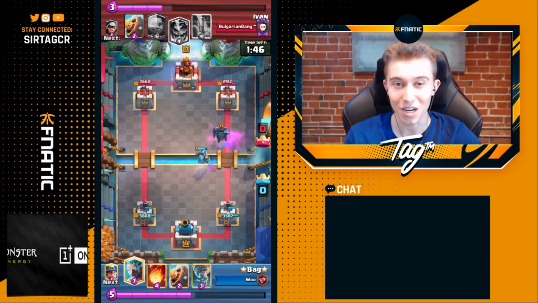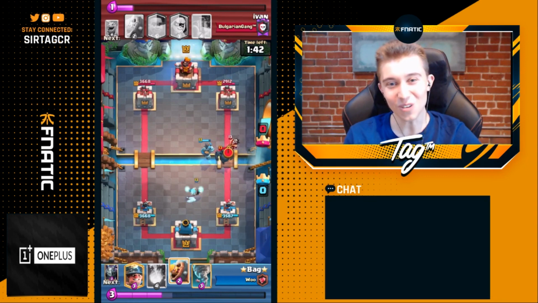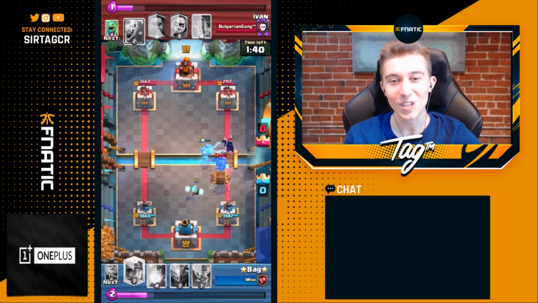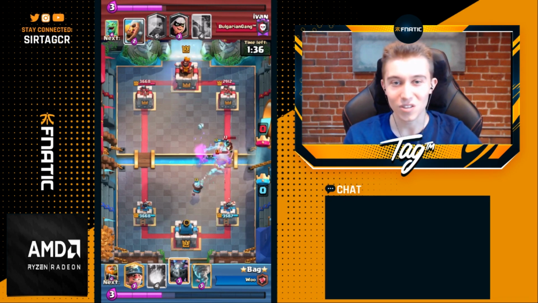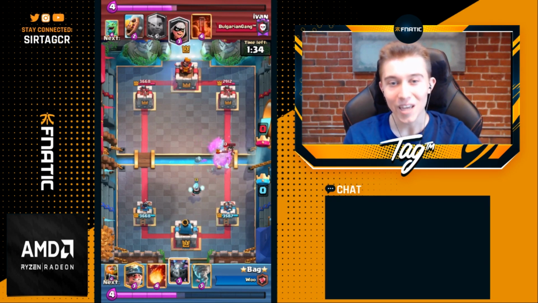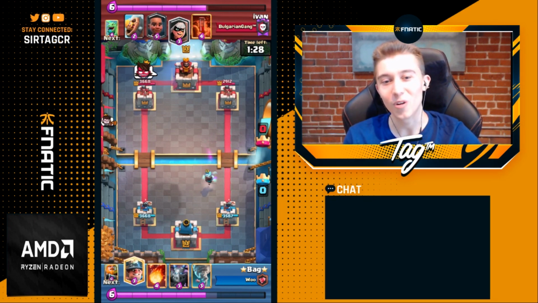He's not starting a Pekka in the back, because yes, he might have been up a little bit of Elixir, but if you do that, then you're actually just forfeiting your tower if your opponent ends up having a Royal Giant. Usually, you don't want to start the Pekka in the back in this matchup at all. It's effectively going to be a neutered deck. You cannot drop the Pekka unless you end up seeing your opponent's Royal Giant.